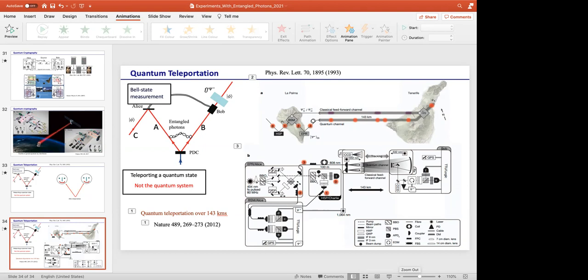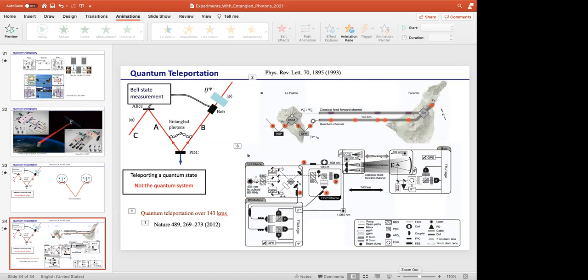But I personally, people will disagree with me, but there are two different ways of thinking about it. EPR's question is still relevant when they question the definition of reality. So far, the definition of reality is only in terms of real numbers. So whenever we say position, momentum, we always mean some real number, 5 meters, 5 meters per second or something. But in quantum mechanics, the problem is that real numbers are not the main thing.